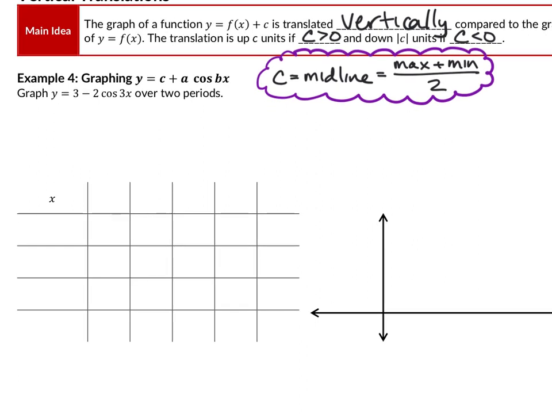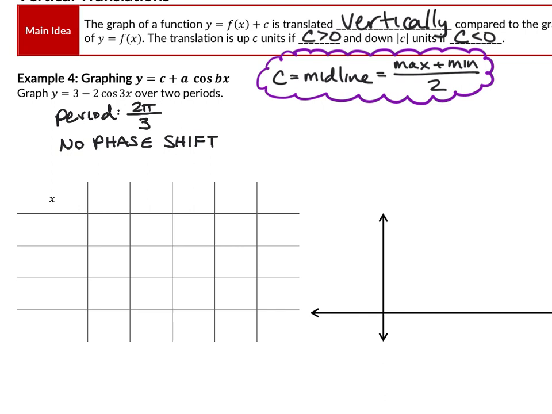We're going to be graphing y equal to 3 minus 2 cosine of 3x, again over 2 periods, so the table will help us with 1, and we can just repeat the pattern. Some things I want you to notice is that because of the 3 in front of the x inside the cosine function, the period of this function has changed from 2 pi to 2 pi divided by 3. Because we don't have any plus or minus values inside the cosine function, there is no phase shift. So we're not going to be scooting this left or right. It should start on the y-axis like everything did last time.